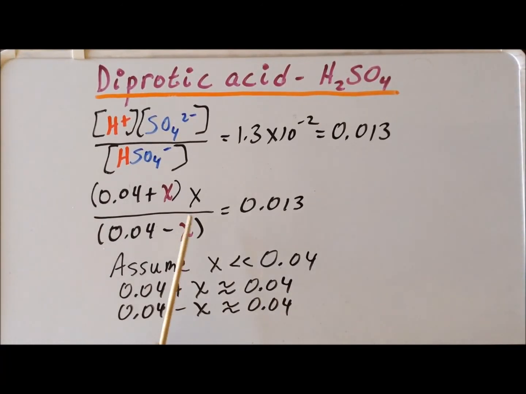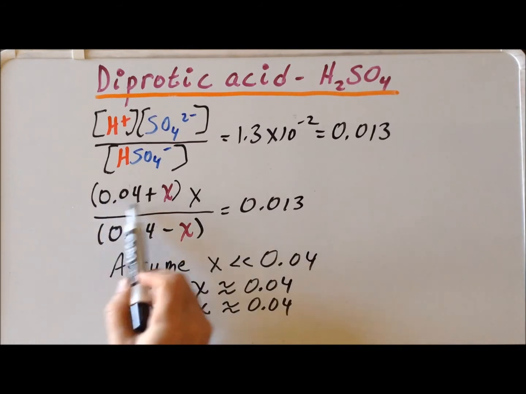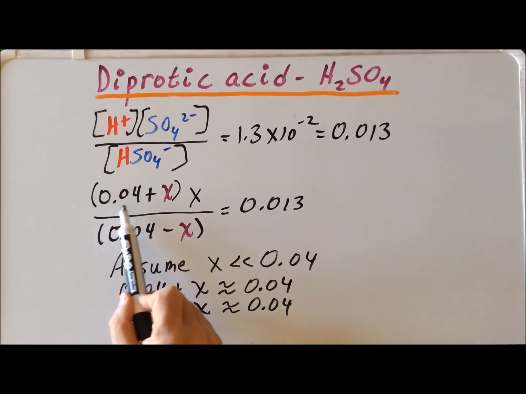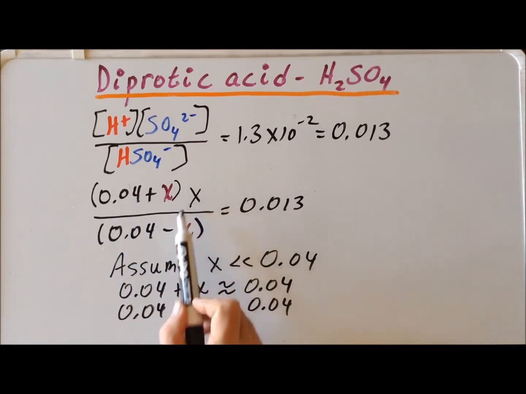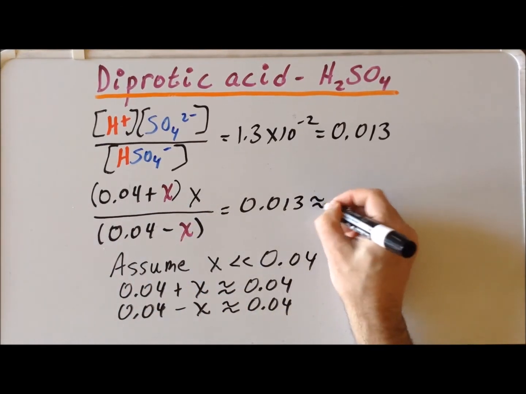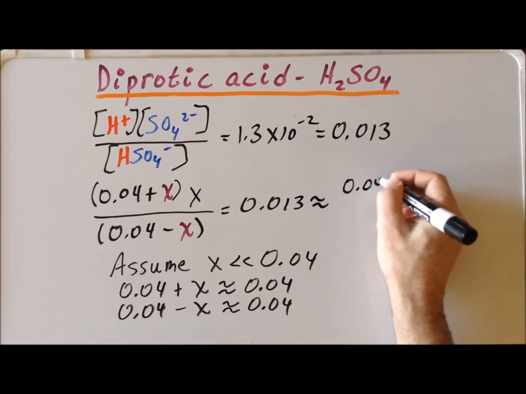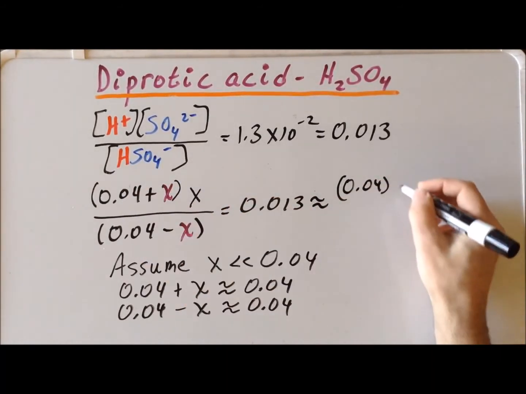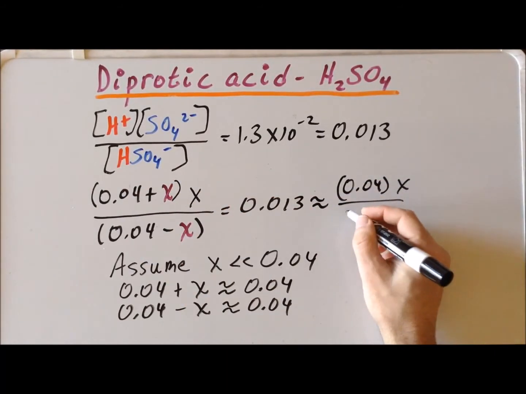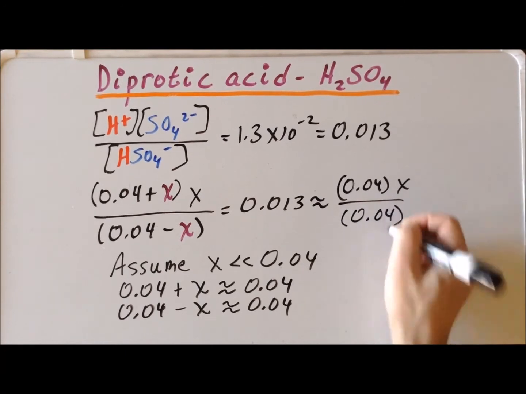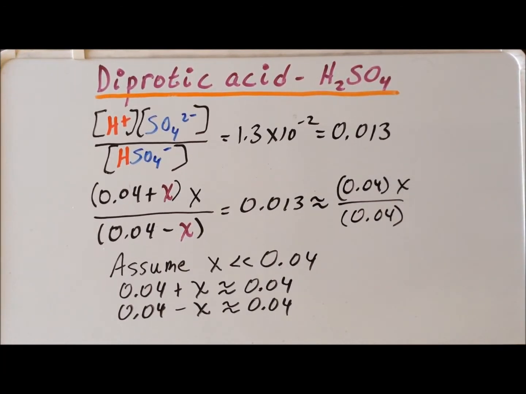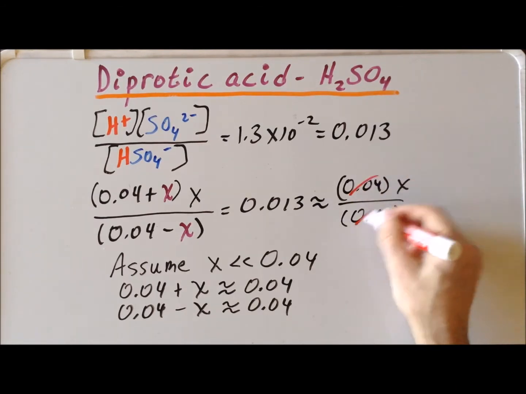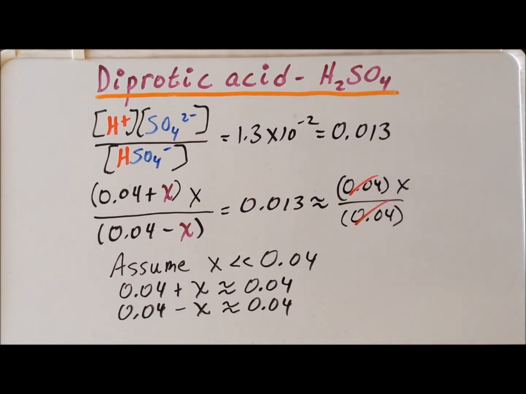Now when you simply have x, you can't ignore it. So if we do that, that makes the numerator 0.04 times x. So let's show what that approximately would be equal to. We have 0.04 for the expression in parentheses and we have 0.04. And we know by cancellation that we can cancel the 0.04 on top and bottom. So what would that give us?